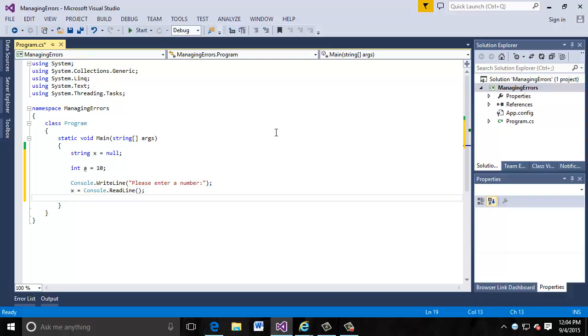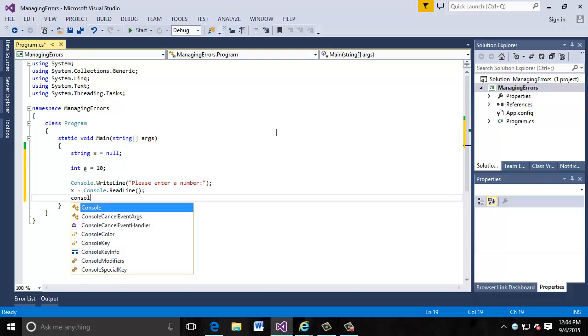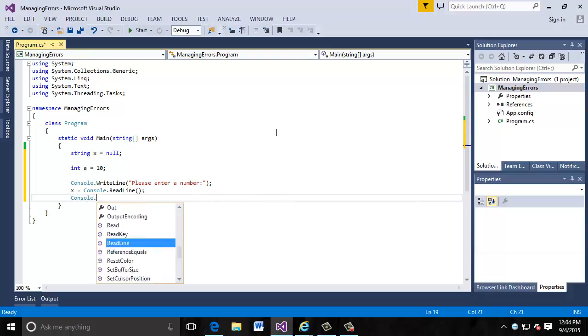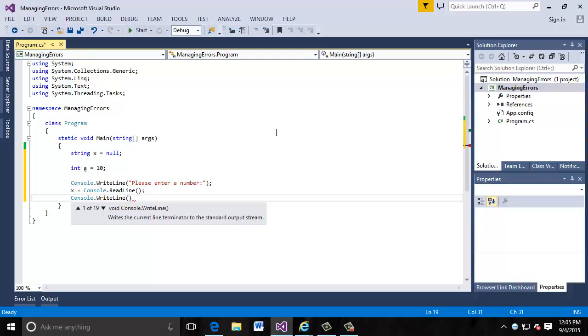All right. So now that I'm carrying that information within my application stored inside of this variable called x, I want to do something with that user input within my application. Here, I'm going to do some simple little math. So I'm going to, again, go back to my console, and I'm going to write something back out to the screen to the user. So I'll use the WriteLine method. And anytime we get information from the console window from the user, it's being treated as a string, as a text value. So before I can do any type of mathematical operations with it, I now need to parse that into an int, or into an integer.